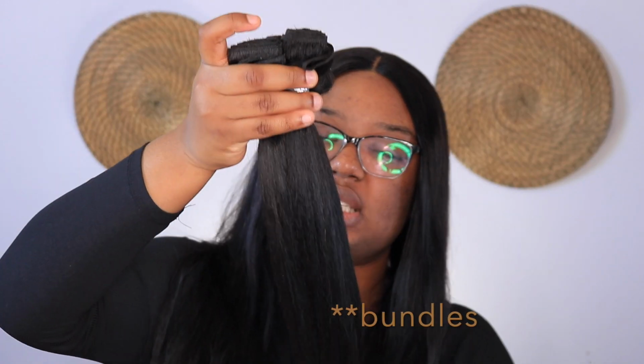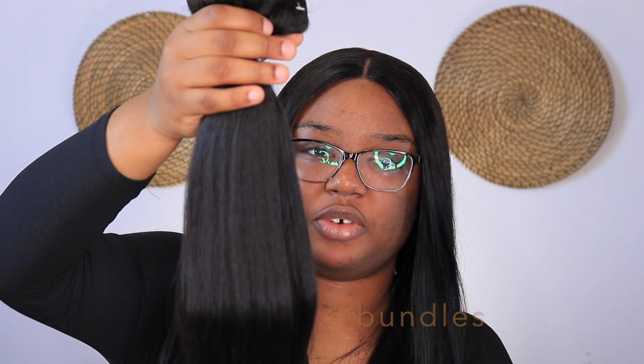And then of course you're going to have your weft. My mom got it for me back home from Nigeria from a beauty supply store. So I did not get it from any hair company, for anyone that's wondering. It's not human hair and it's not 100% synthetic either. It's kind of like Remy hair and it's in 24 inches.